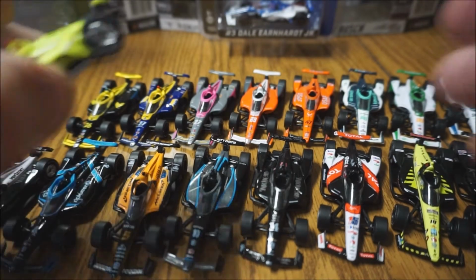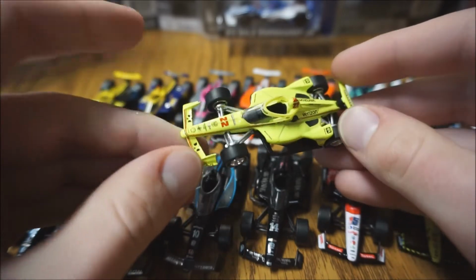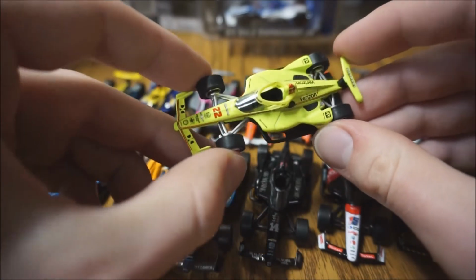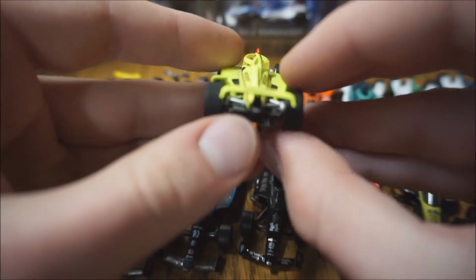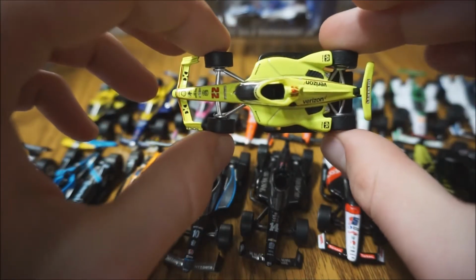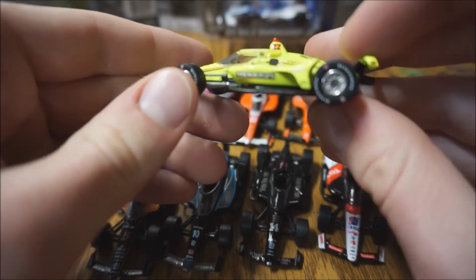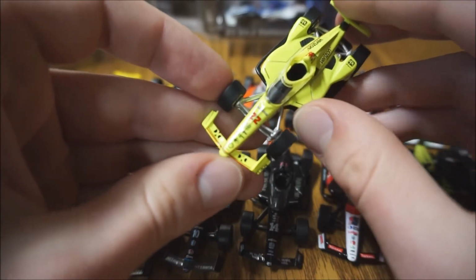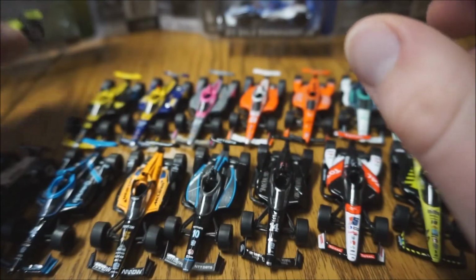And then next we have Simon Pagenaud's number 22 Menard Chevrolet. Again, as within past years here, we've got that bright Dayglow yellow going on here. That little bit of red and black really makes it pop. Really is eye-catching and easy to see out there on the track, flying around a few hundred miles an hour. Again, not too much difference from past years. Obviously, you've got the new aero screen on there as well. I have noticed that the numbers are a little bit smaller here, trying to make room for that aero screen. But otherwise, very similar to past years. A very nice looking paint scheme.